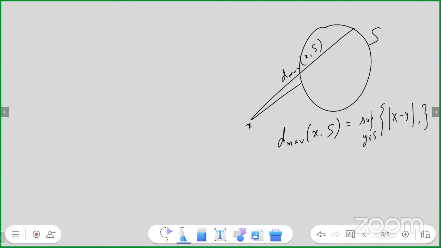What can you tell me now about this function d max of X comma S? Again, X minus Y is convex, because it's just linear, and then you supremize them over all possible Y. S being convex is required. Think about it. Now, this function is not an obviously convex function. But once you have the theorem, this just directly follows.